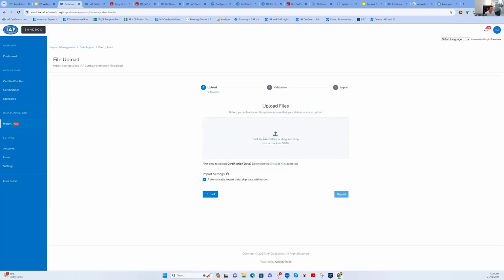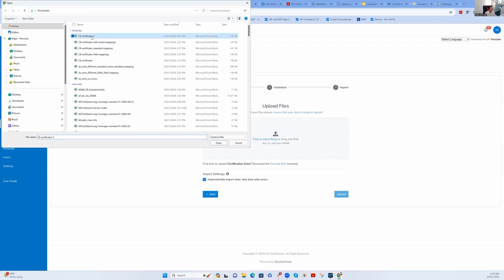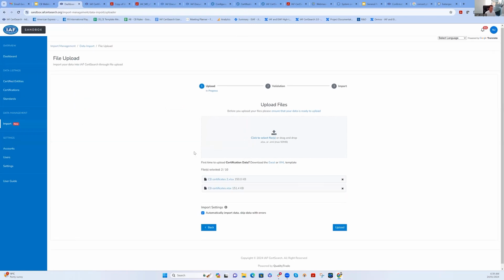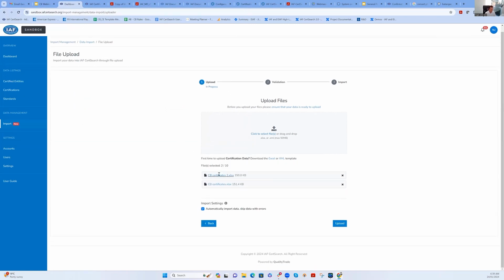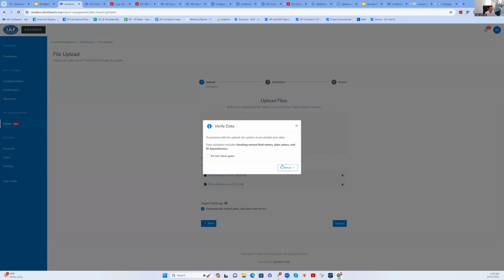Okay, so in this case, what I want to do is just show you how you could upload multiple files at the same time. I'll pick these two. So this time you can see I've uploaded two different files of similar size there. And so simultaneously you can upload them in one go.